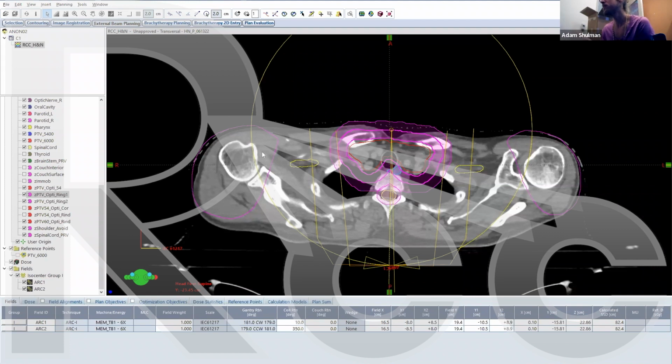In my previous tutorial on head and neck. Sorry, can I ask a question? Sure. Thank you very much for your presentation. I have one question. This is related to the Eclipse, your explanation. But for the Monaco, there is one cost function. It's called quadratic overdose for the body, for the patients. Okay. And there is a margin. So are you recommending or suggesting to have 5 quadratic overdose for the body, for the patient?